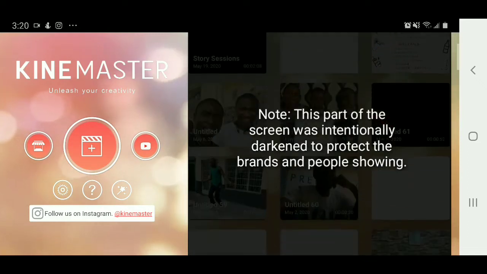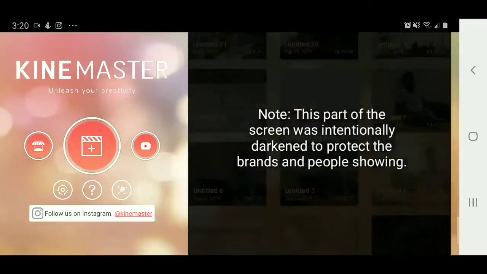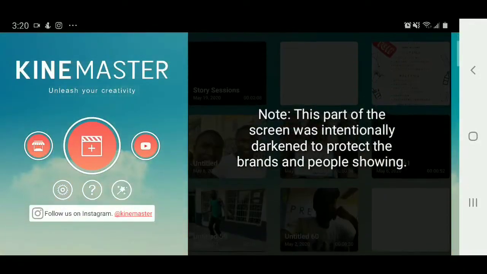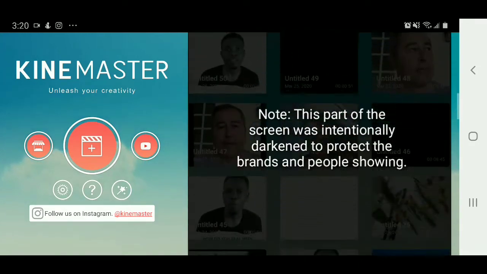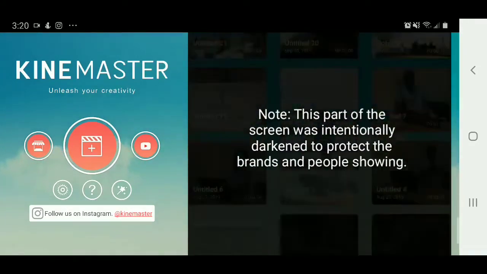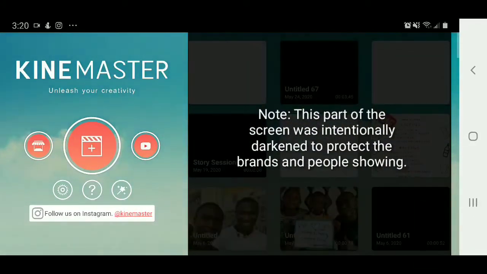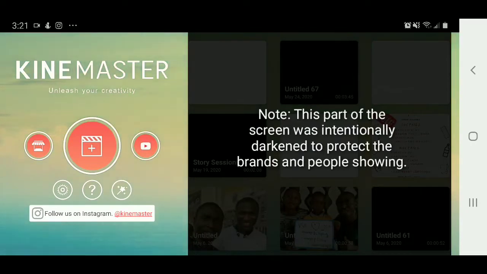So I've used different mobile video editing apps, and I think that this is the most robust of them all. Let me say, of all the ones I've used so far, it's very good. I mean, it allows you to do a whole lot of stuff, and I've been using it a lot to make videos when I feel lazy to go to the laptop to use Premiere Pro.